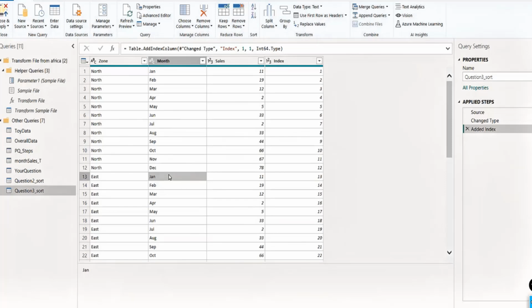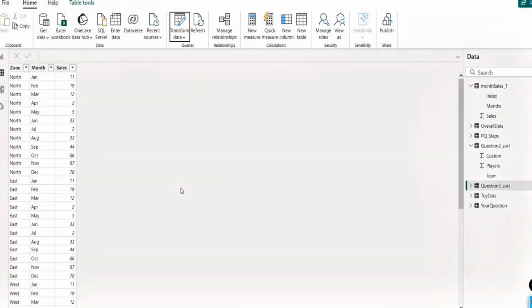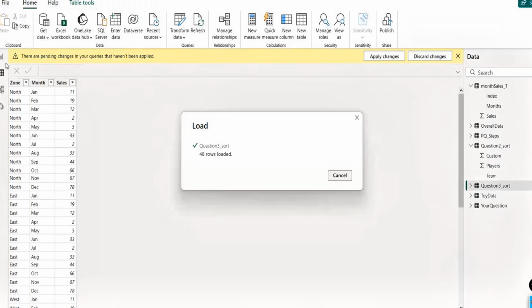But this Jan, if you compare it with the previous month, December, which is from a different region, it has the higher value, bigger value. So how is the Power Query going to treat this entire thing, isn't it? Because now we have the months repetition. So let's close and apply, because this can also be an issue.